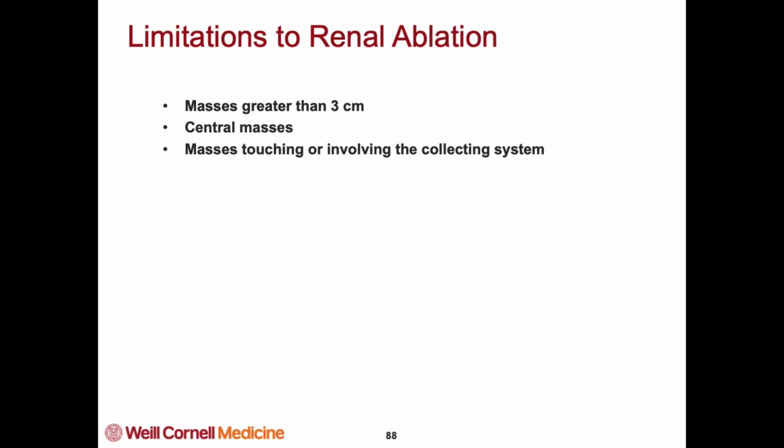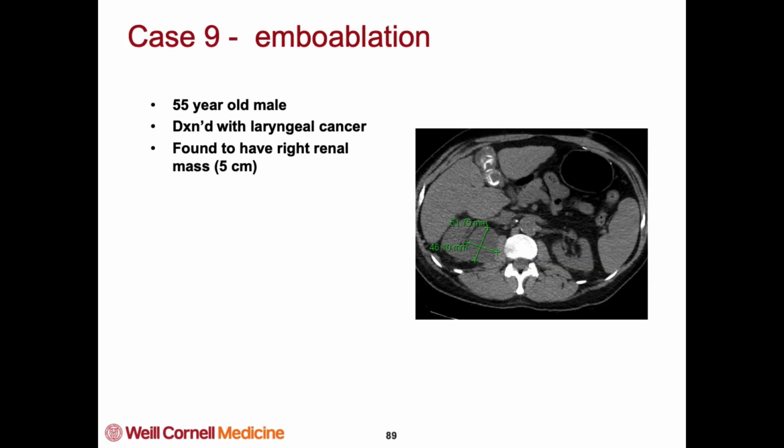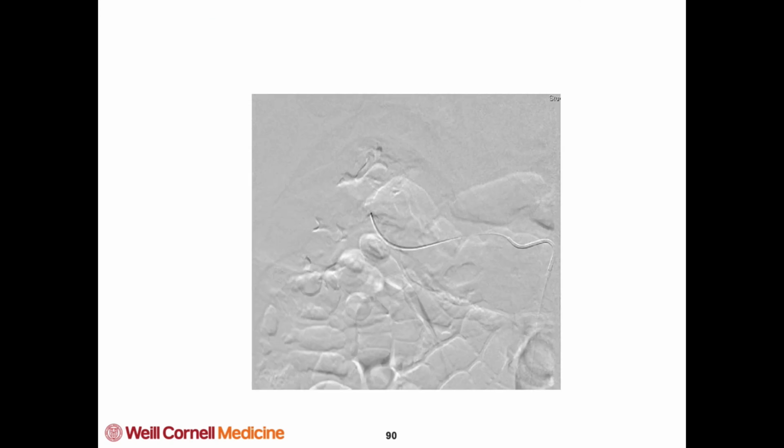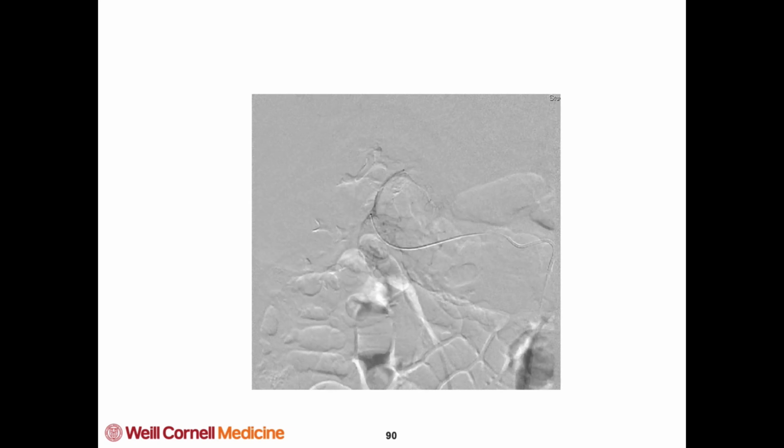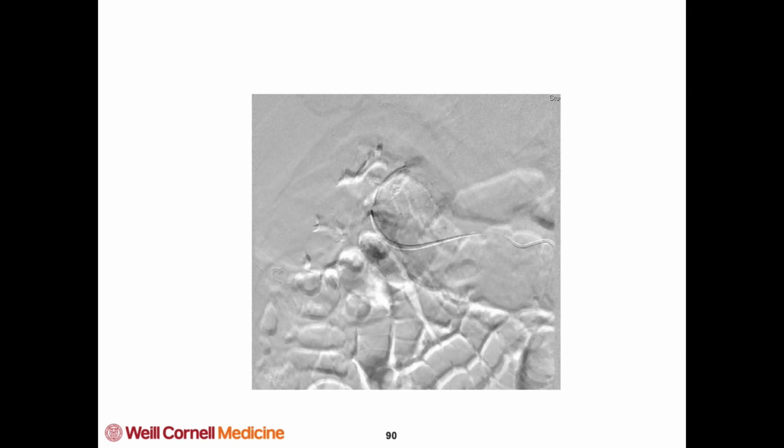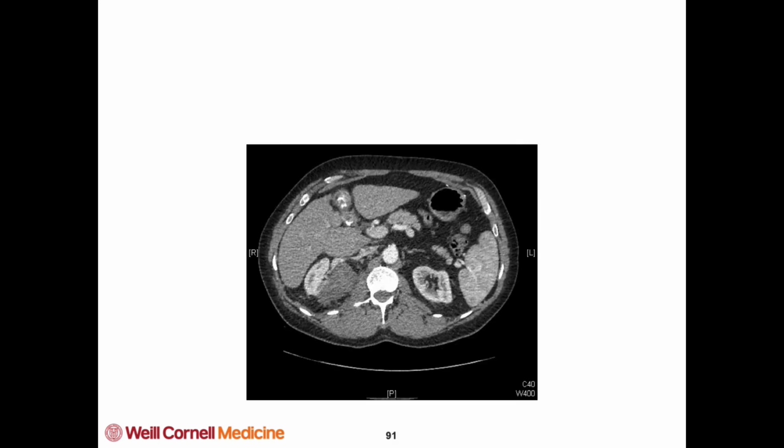And then one of the limitations is the renal mass greater than 3 centimeters. I think embolization with ablation is a way to come up with this. This was a gentleman who had a 5-centimeter renal mass. I brought him to the angio suite, embolized his renal mass, and then ablated him that same day. And then at a year follow-up, the lesion was treated, no evidence of recurrence was there. So I think there's combined endovascular and percutaneous approaches that we can develop to really optimize kidney ablation.